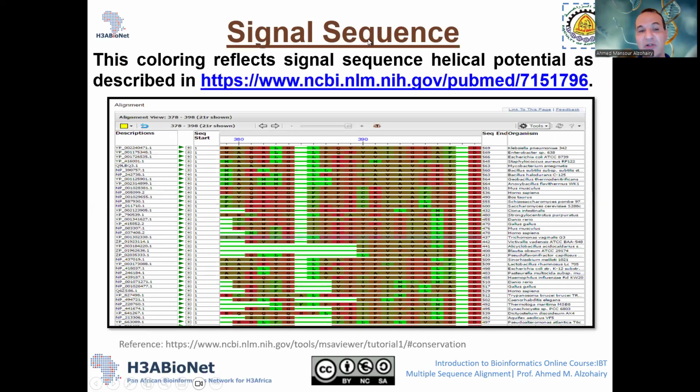Signal sequence is also a special one. This coloring reflects the signal sequence helical potential as described here. This coloring method, as you said, is only for signal sequences, and it's used much more in research on signaling peptides and signal sequences in your sequence.